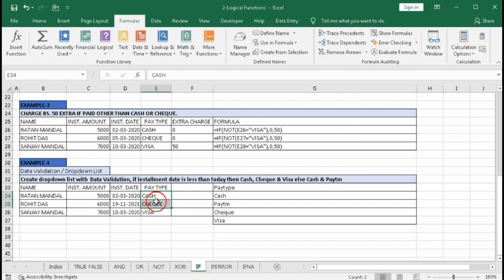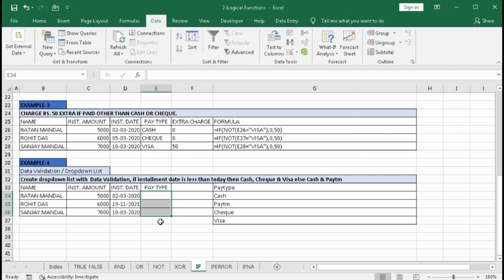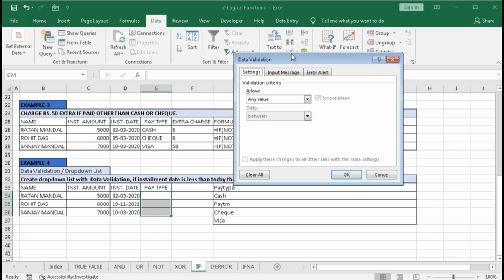So we have 2 name ranges, one is type 1 and another is type 2. Now we'll create a drop down list here. So first select all these cells and go to data. Now go to data validation, and here select list, and here type equal to IF, bracket open, this cell, press F4, okay, greater than TODAY, bracket open, bracket close.